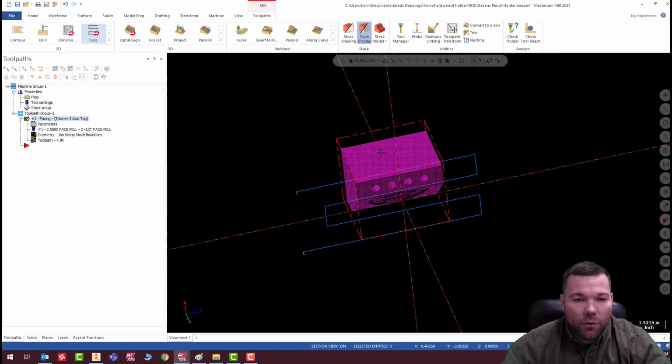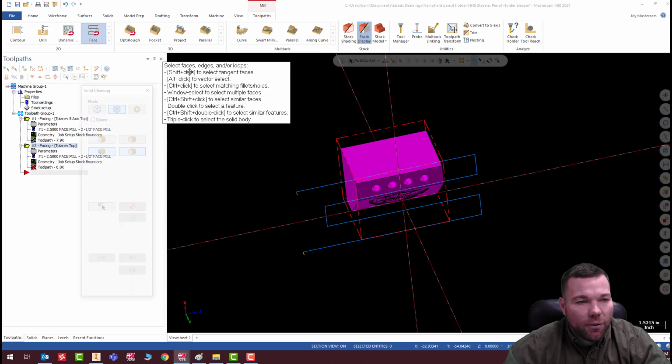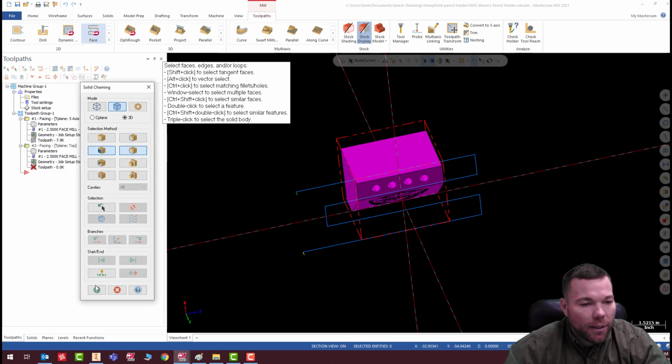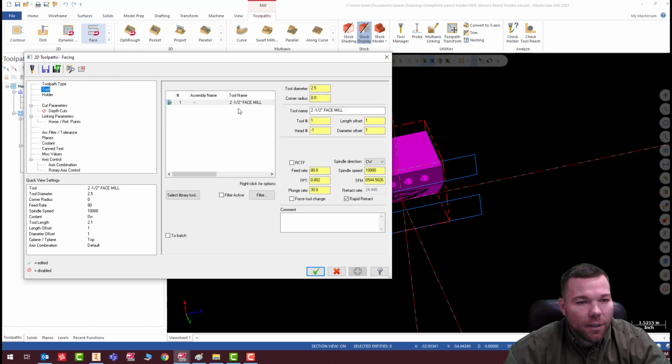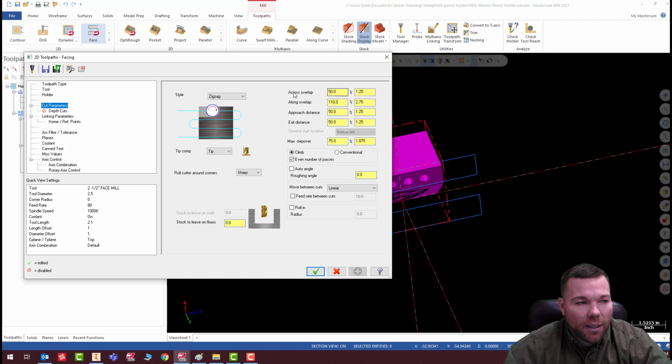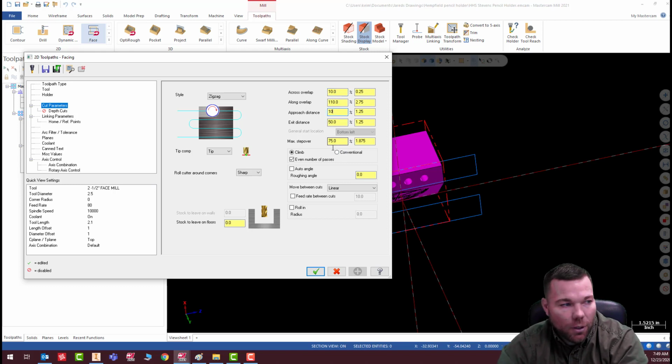All right, so now I'm just going to do the same thing for all the rest of the sides. I'll do one more here with you, and then we'll fast forward through this. Okay, so if I go into face, and again, I'm not going to select anything. Got my mill, it defaults to all the ones I put in previously, so all of this looks pretty good. Zigzag. In this case, I think I actually want to make this 10. And these should be 10 as well.